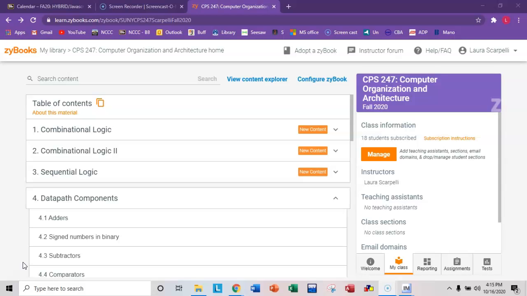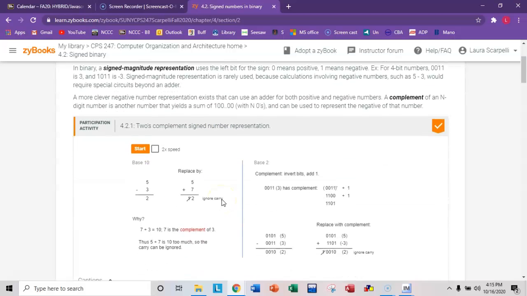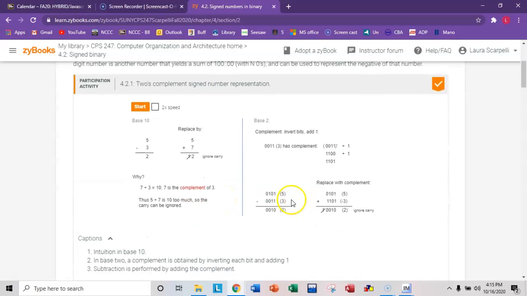And that is done in 2's complement by dedicating the leftmost bit for the sign bit, a 0 representing a positive and a 1 representing a negative. So there are several examples in this section of your book that show you how to subtract numbers. So you have a positive 5 minus a positive 3. Well, if you make the 3 a negative number and add the 2 together, you're using the adder data path component. So the hardware is easier to build.